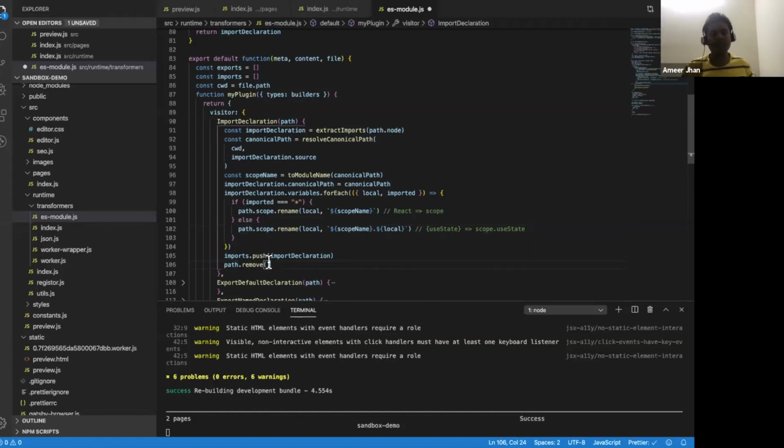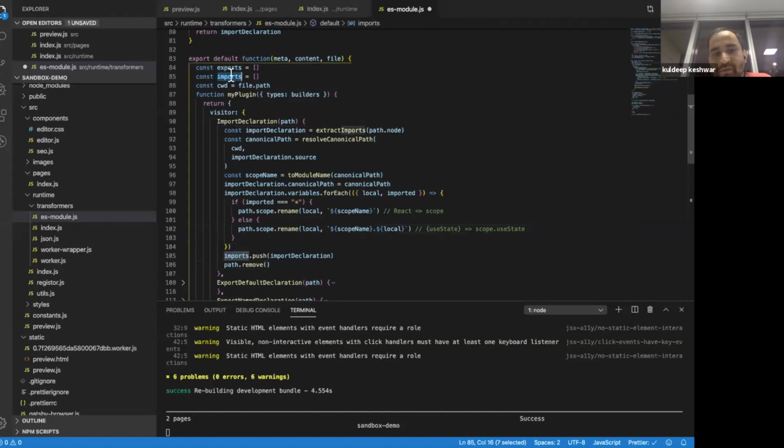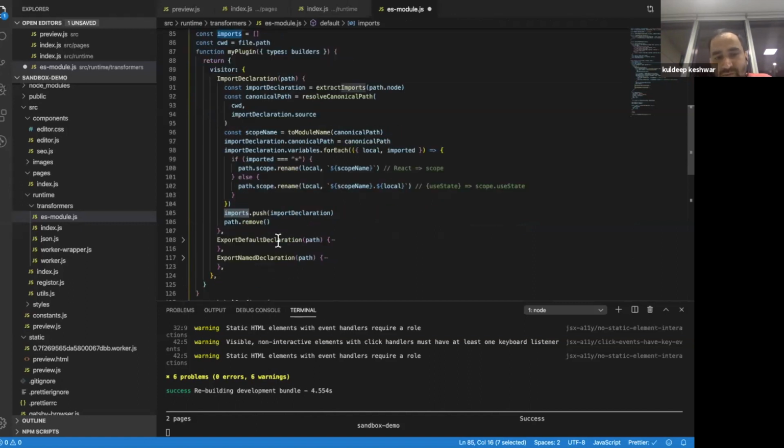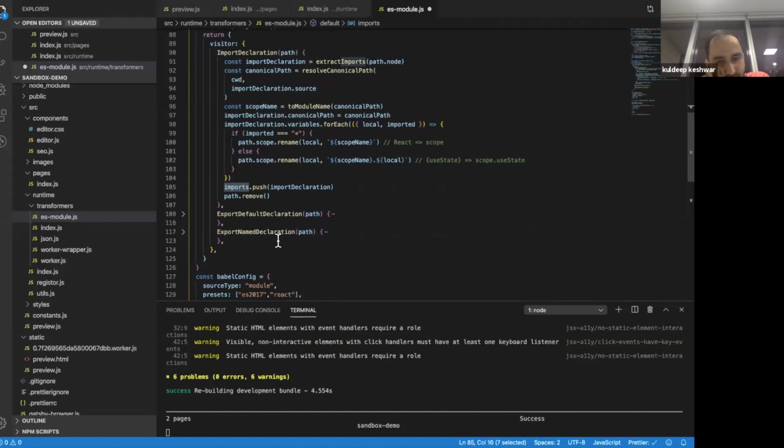So after the iteration, this array is filled with the local and the imported value, what you have in the module. The same way it does for the exports also. Actually, there are three kinds of export statements.